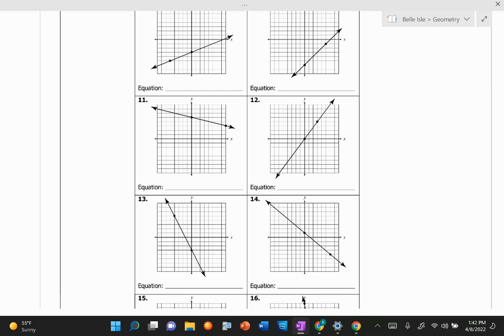So if you do negative on both, what does that really mean? If you have a negative on top and a negative on bottom, what's a negative divided by a negative? Positive. And then you can check yourself by doing the scan. You see the line? Is it going up to the right or up to the left? So it's positive. Adam, it's going up to the right, you're wrong.